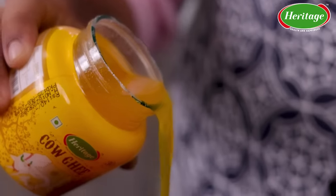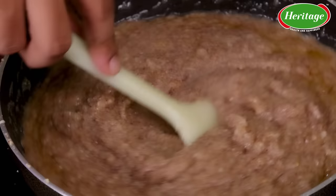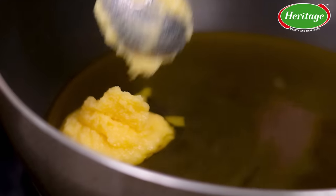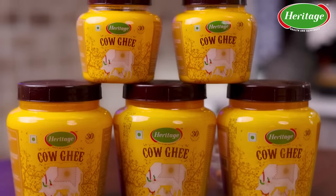Welcome to My Heritage My Pride. This is Chef Ajay Chopra, and I am on a quest to find out more about the heritage dishes that are slowly getting lost. When festivals used to come, our nanis and dadis would make dishes with desi ghee. Pure ghee has this beautiful aroma — when they cooked with it, it would traverse the whole home. That is what has gone missing. So this season, let's revive the beauty of pure ghee with Heritage Cow Ghee — its grainy texture, natural golden shine, and rich taste will make you relive those memories and cherish the love of dadi and nani's food.